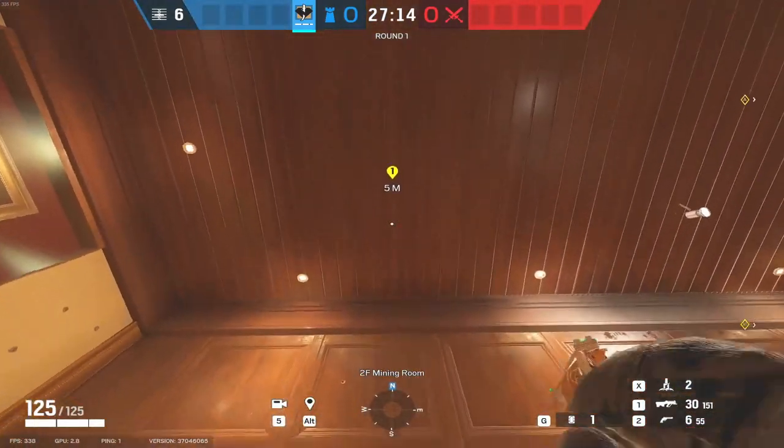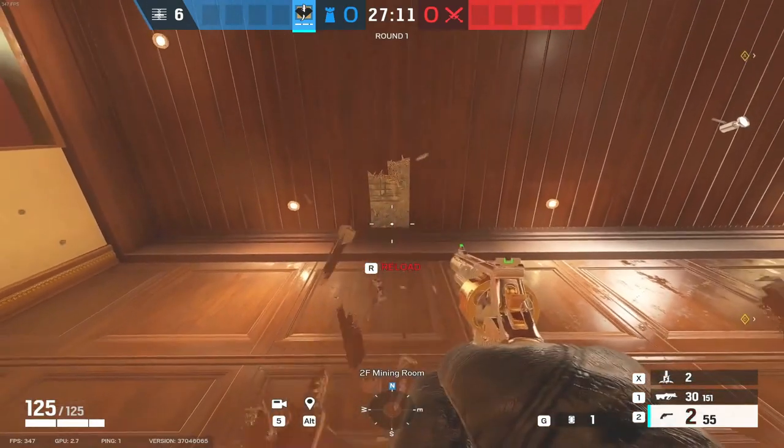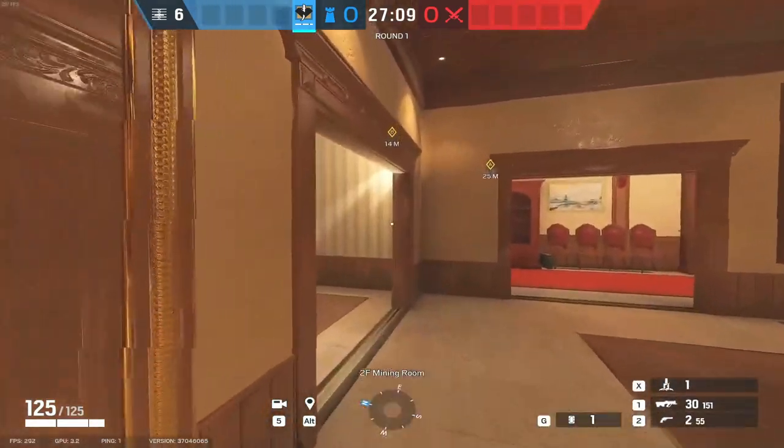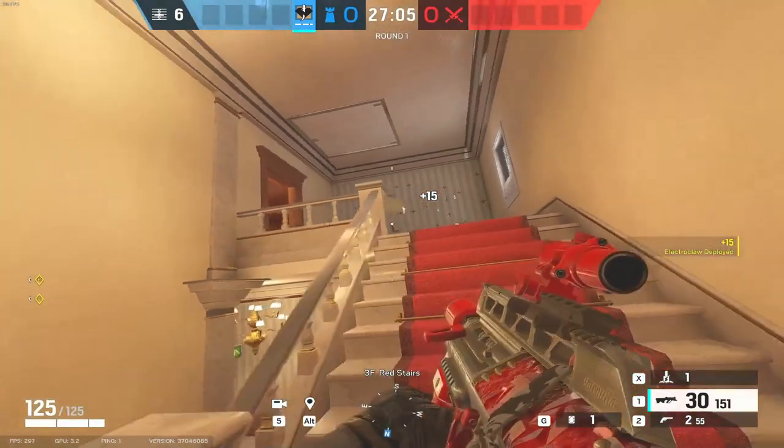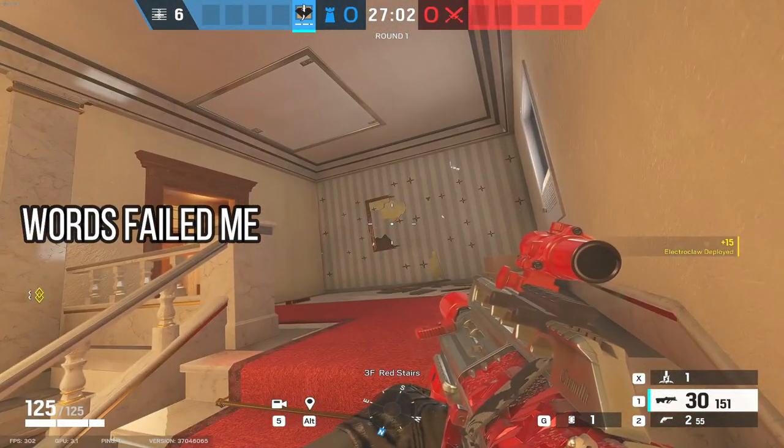Just in line here. Now, what you can do is shoot out a bit of the floor and throw that right up at the top there. And that's the double wall at the top red electrified.